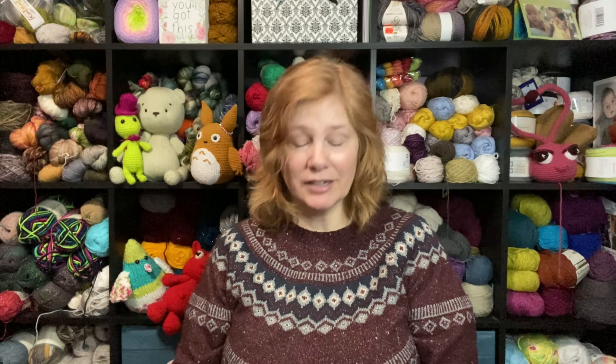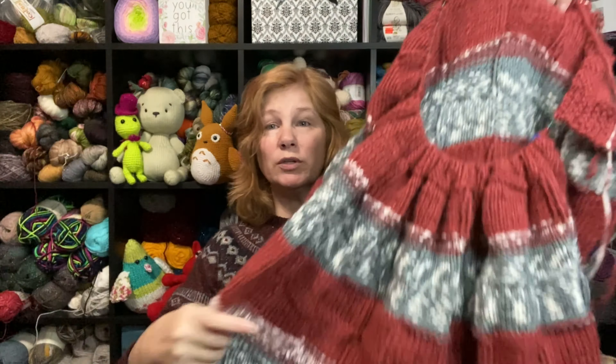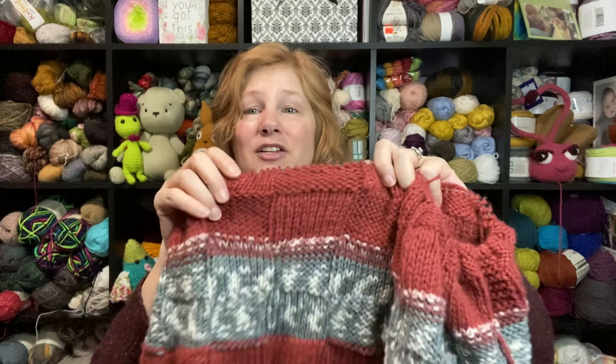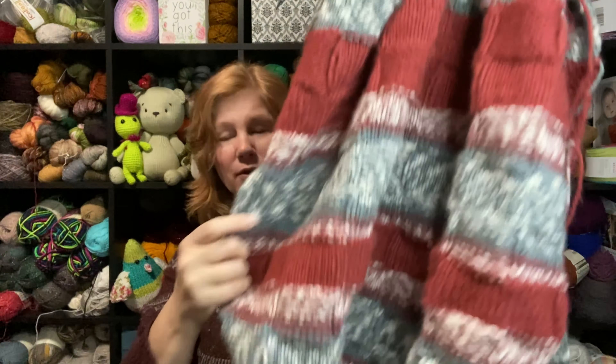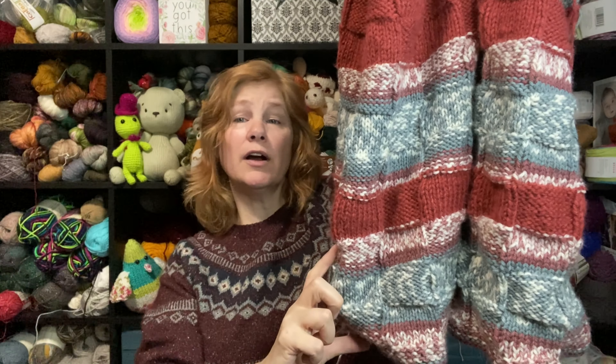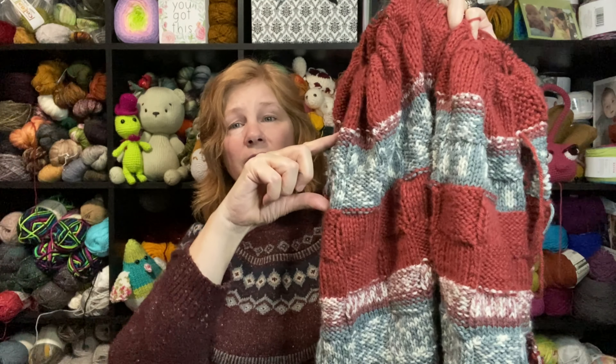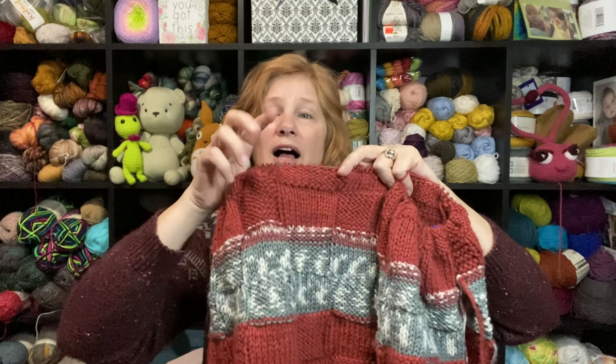That would be a good thing. Look at that — really enjoying this. I've got these little blocks of basket weave. I'm going to do one more, so I'm going to have three right here. This is the fair isle here — the wool ease fair isle, 80% acrylic, 20% wool. This is the brushed Red Heart acrylic. Here's the fair isle again. And I'm going to do three squares high of the brushed acrylic this time.